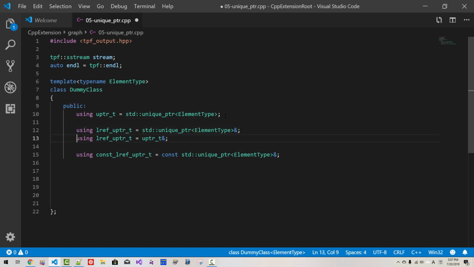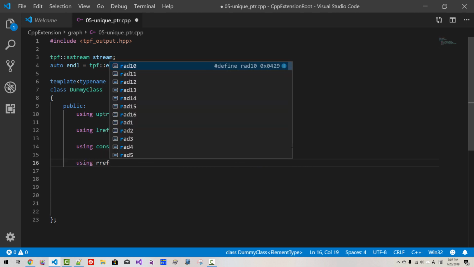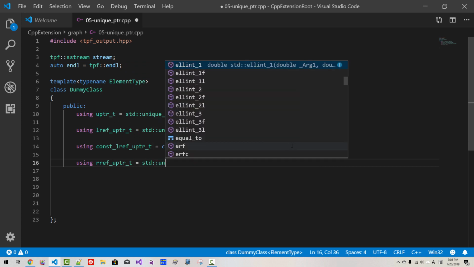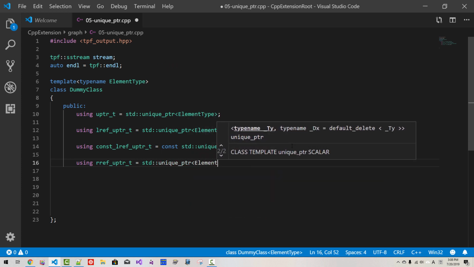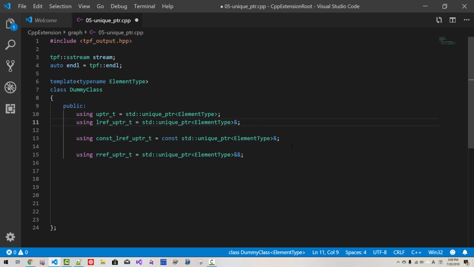Anyway, this is uptr, unique pointer, and this is L value reference unique pointer. This is L value reference, and this is constant L value reference. Using ref uptr_t, this is R value reference std unique ptr element type. This is R value reference. So I defined some type aliases.